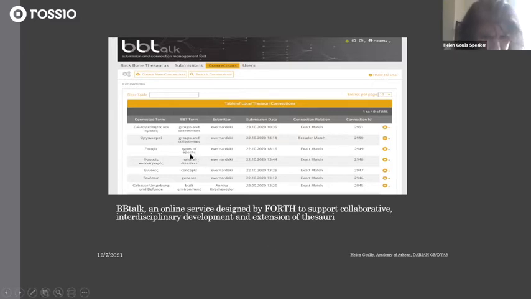In the slide, you can see the connections, the connected term, the BBT term, the submitter, and the connections made. It has been a tool that has helped us really very much in curating and connecting the different thesauri that wanted to join the BBT Federation.